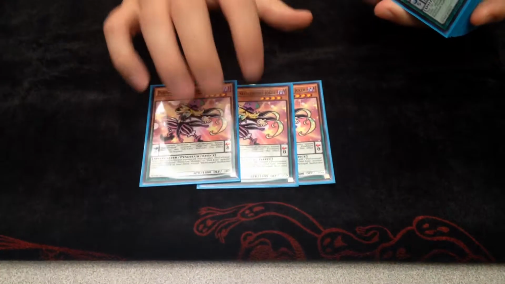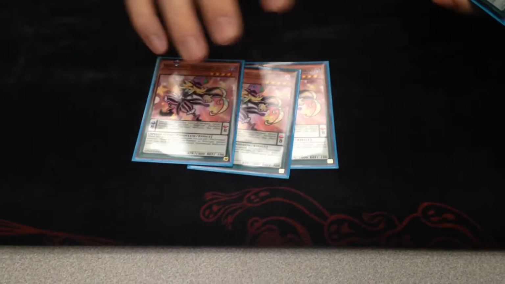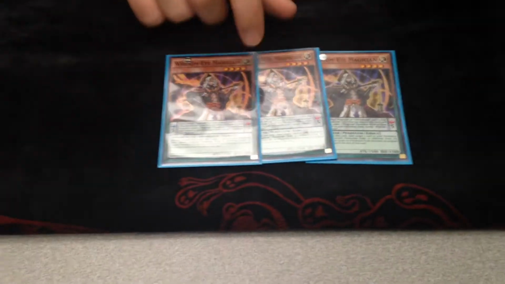3 Skulker Bat. It's the Stratos. It adds any Performapal, any Odd-Eyes, any Magician from deck to hand, so it fuels your plays. It's the only good first turn play in this deck, and there are not a lot of good first turn plays with any deck. 3 Wisdom Eye.